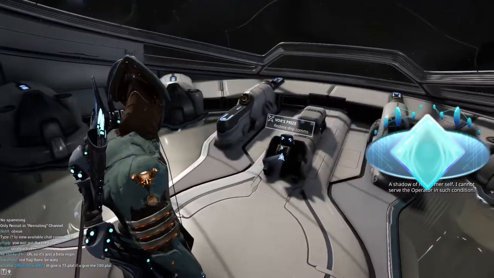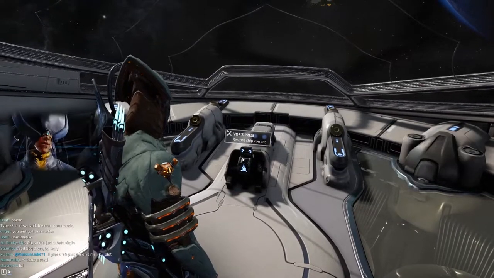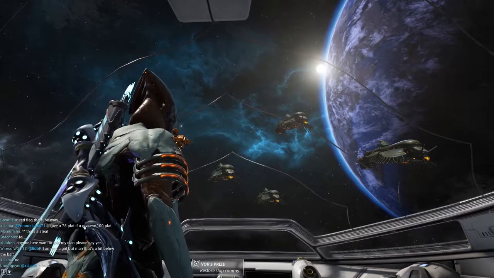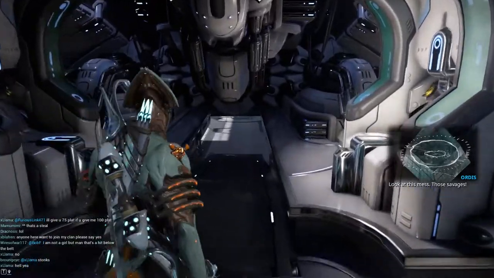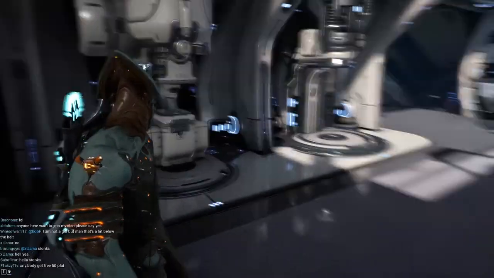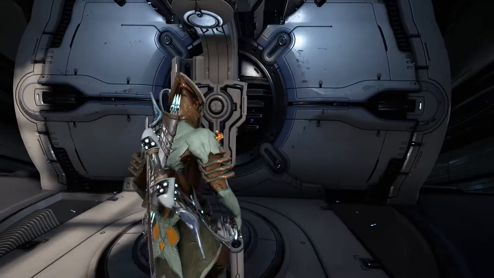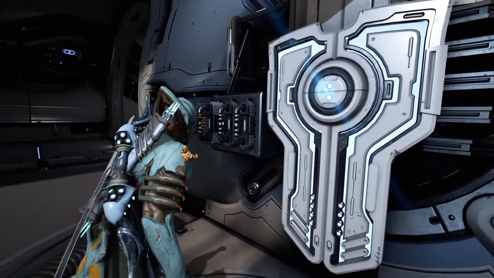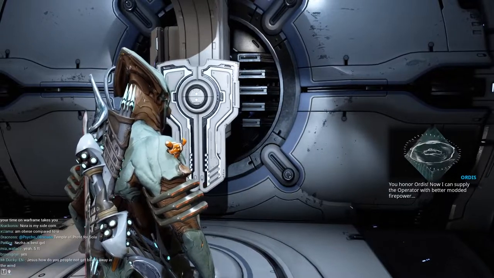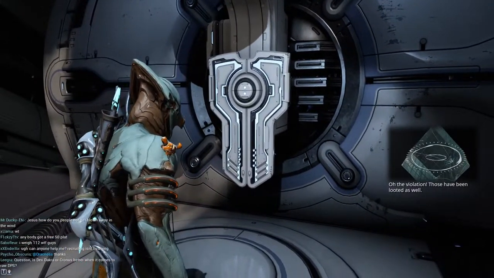I am Ordis, ship Cephalon, a shadow of my former self. I cannot serve the operator in such a condition. Order me to self-destruct. I will understand. The Grineer are ravenous for this old technology. It is superior to theirs. Perhaps there are systems left in the orbiter compartment? Look at this madness. Those savages. Components have been removed. The lower orbiter compartments have no life support. Why did the operator abandon me? Arsenal management could be restored if the operator wishes it. You honor me, Ordis. Now I can supply the operator with better modded firepower. Oh, the violation. Those have been looted as well.